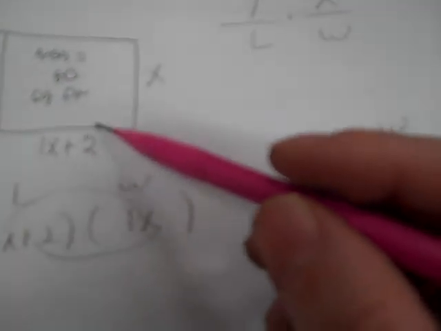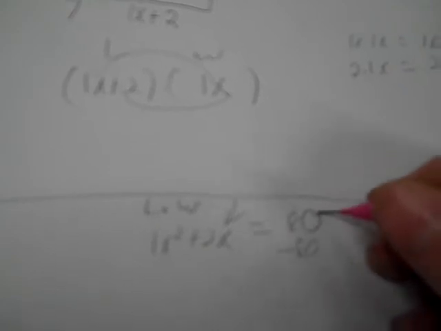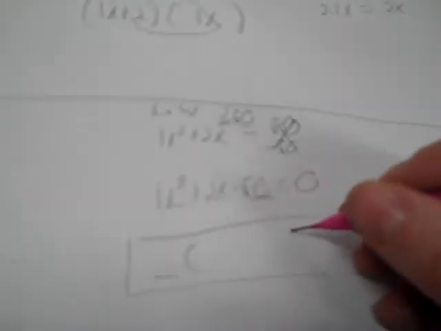Okay, so again, it's like a puzzle. To know the area, I got to find the x, but the only area I know is here, so that's why that's my equals. Length times width. Solve for x now. There's 2 answers. Again, we've also got an x not to the second, so I need to set and factor. Minus 80. That can go here. So I have 1x squared plus 2x minus 80 equals 0. 3 terms again. So GCF and table this time instead of difference of squares.